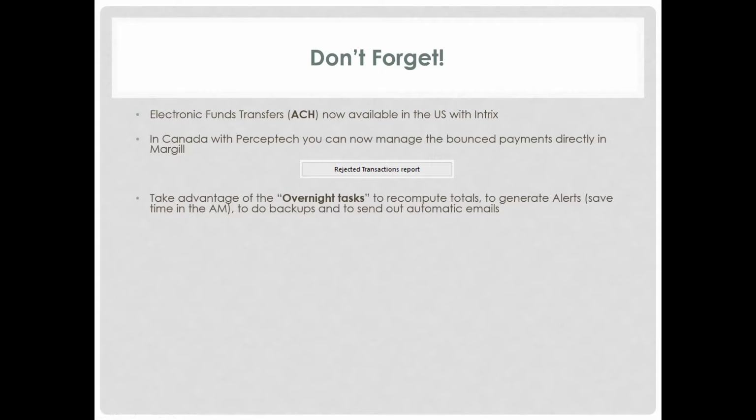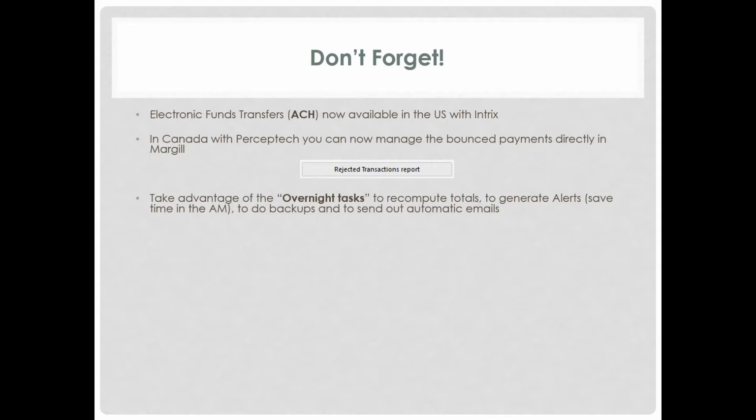For example, 72 hours before a payment is due: Dear John, don't forget that a payment is coming up on October 7th for $225. Make sure the amount is in your bank account, otherwise fees of $25 will be charged. So these go out automatically when you decide, maybe at 9 in the morning every day. So it saves on the bounced payments.